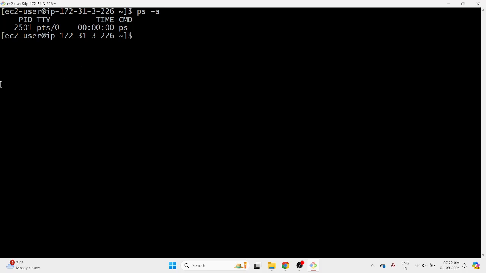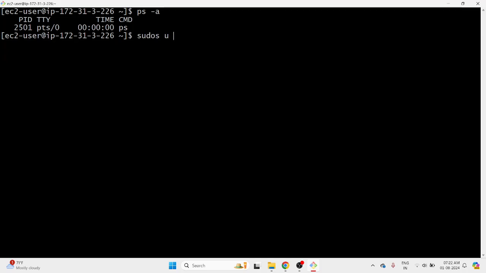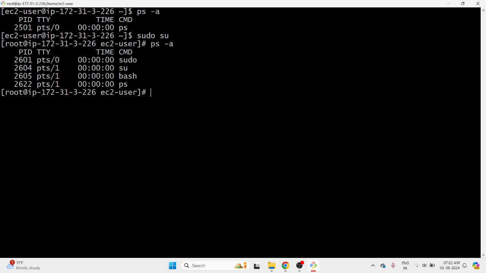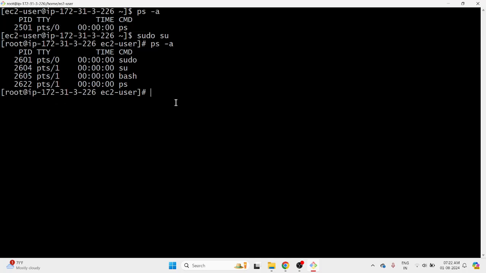But still only one. Why? It depends on the permissions. The EC2 user is showing only limited, root shows a little more. We'll see one more, don't worry.